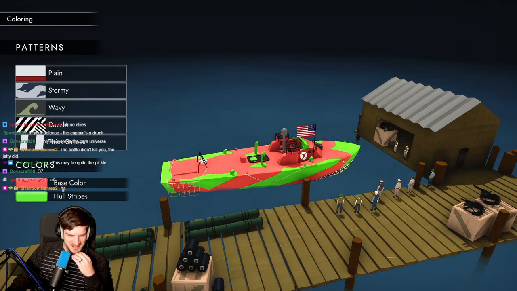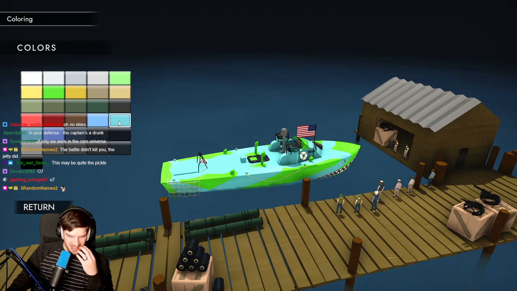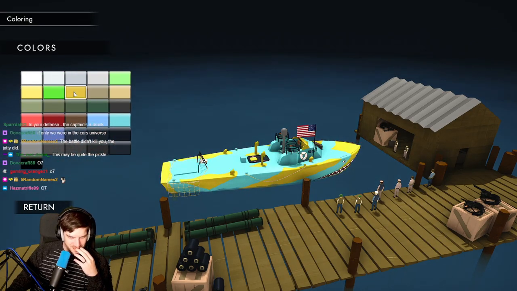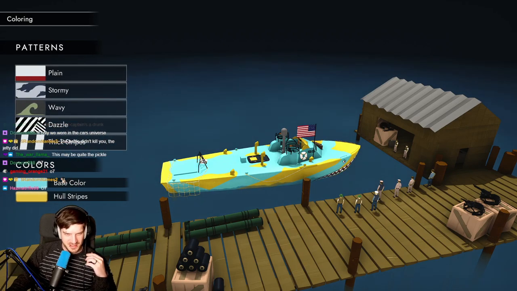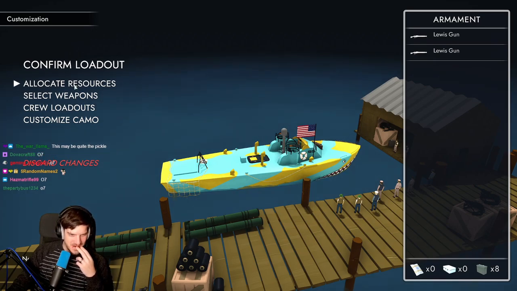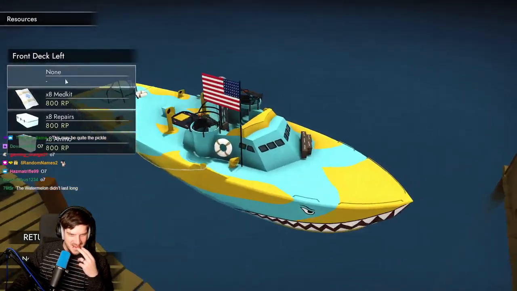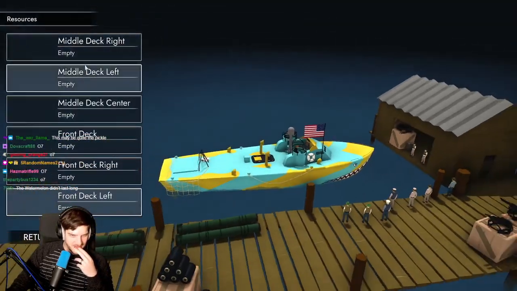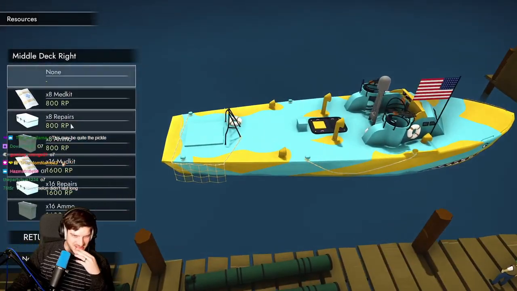First things first, we can't really have the same colours again, can we? We've got to change it a little bit. So let's go for the blue. What's nasty with the blue? Blue and yellow, there we go, that's pretty disgusting. Now, the problem is I can take barely any resources now, so let's take that off the front. We're gonna go super streamlined this time.